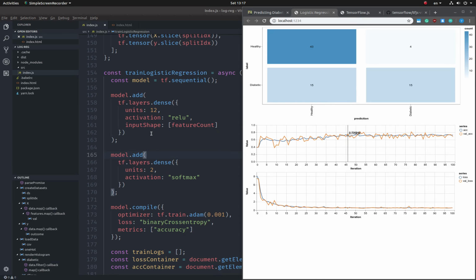So after the training is complete, you can see that the confusion matrix looks much better this time around, and the validation accuracy is not that much better, but the confusion matrix is showing us a rather large improvement compared to the simple model that we've used before.